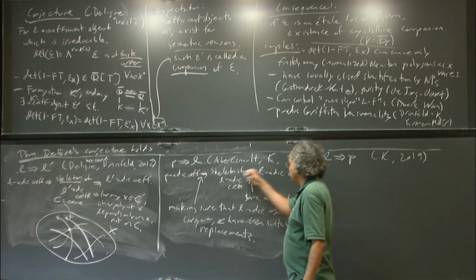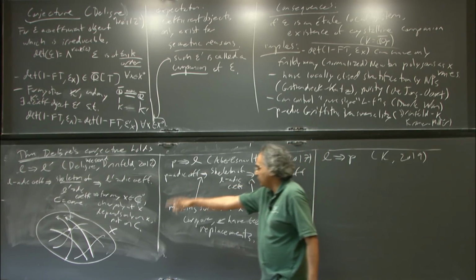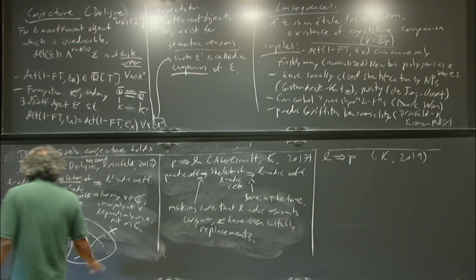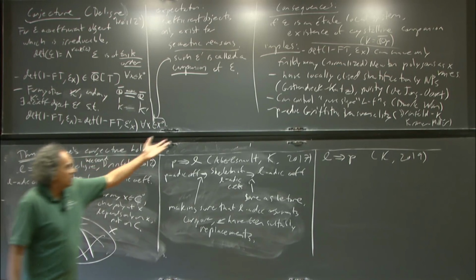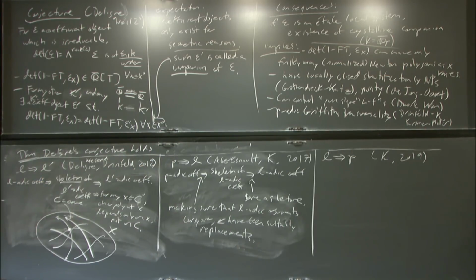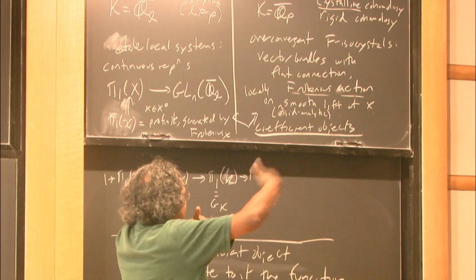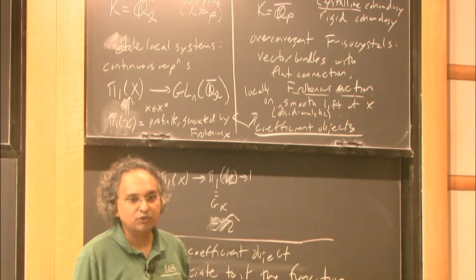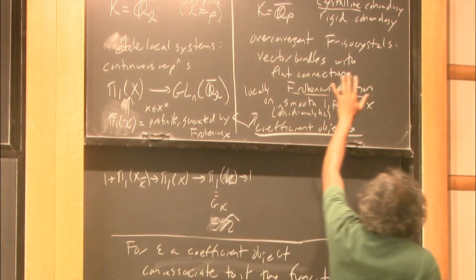Here, you would like to do the same sort of thing with the roles reversed, but we don't. The argument from here to here somehow completely breaks down, because the argument that Drinfeld uses to assemble the skeleton together actually uses, in a very essential way, the fact that an L-adic coefficient object is some sort of representation. So you build a mod L representation, a mod L squared representation, and so on, and you fit them together by taking an inverse limit, and then you invert L at the end. There is nothing like that in the p-adic world.